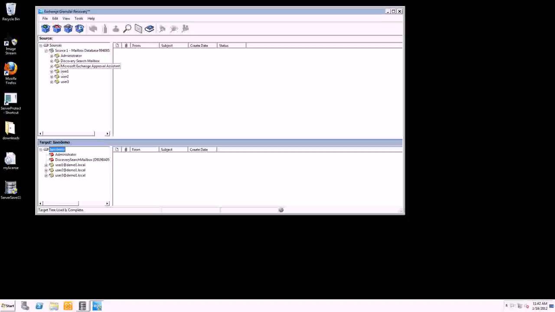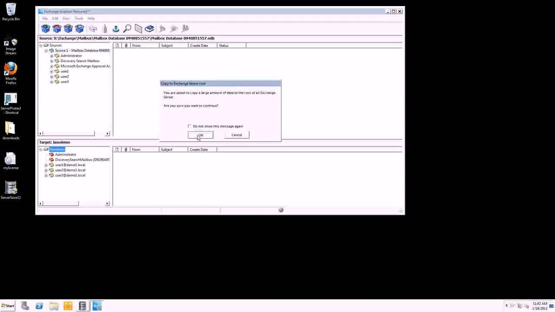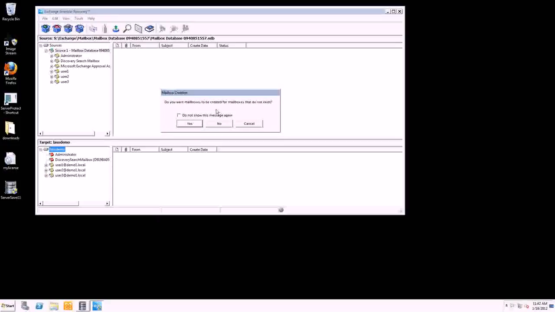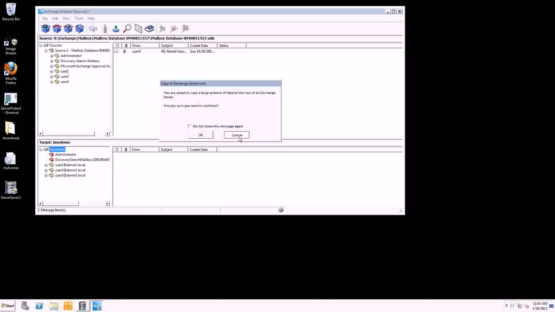So now that we have the backup EDB file information loaded up here, how can we use that? Well, we can just take the whole source EDB and drag it onto the new hardware. And it's going to say, do you want to create the mailboxes that do not exist already? And we say, yes, that's great. That saves me about a step every mailbox. So it's a really simple way to migrate hardware if you're going from different hardware solutions. Also, we can just do a single mailbox. Just drag and drop this mailbox over to the new system, and boom, it's going to overwrite that.